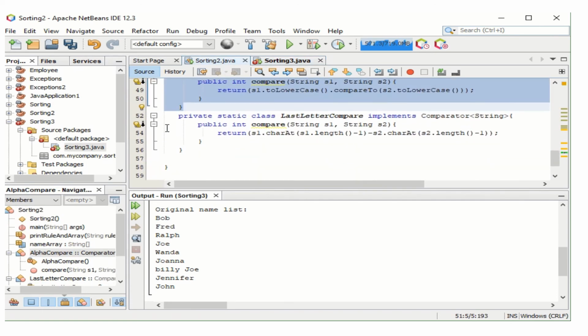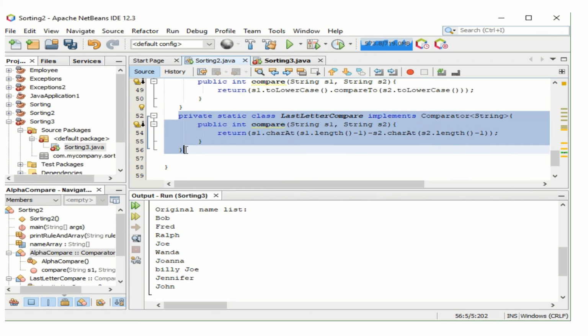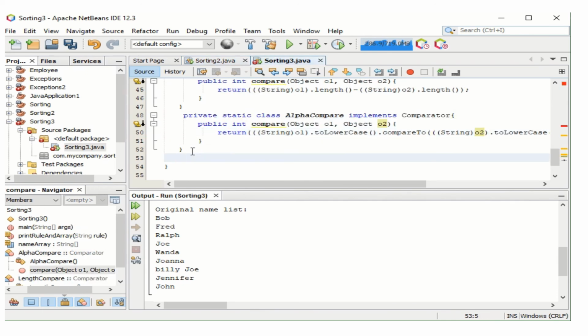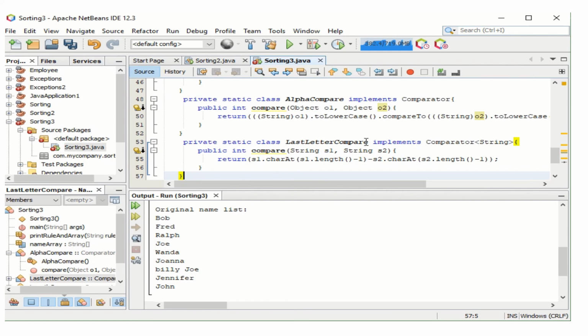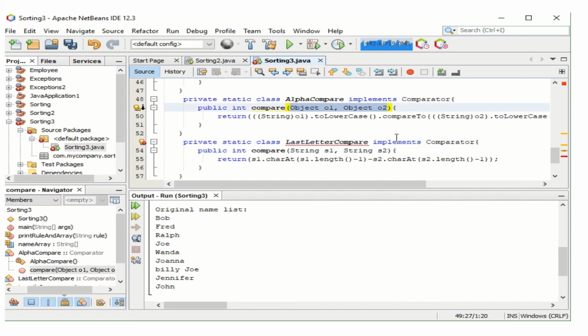And for the last letter compare, again, that's the same. For implementing the comparator, it's not a string anymore. It's objects, object o1 and object o2.